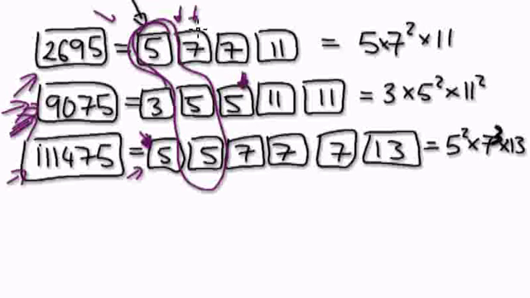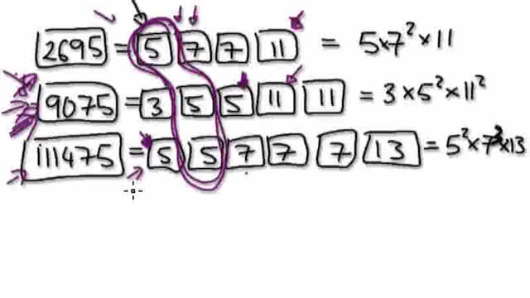Let's have a look at 7. You've got lots of 7s down here, but the middle one has no 7, so you can't use 7. Then 11: you've got an 11 here and an 11 here, but you don't have an 11 at the bottom. So the only thing that's in common with all three is 5.